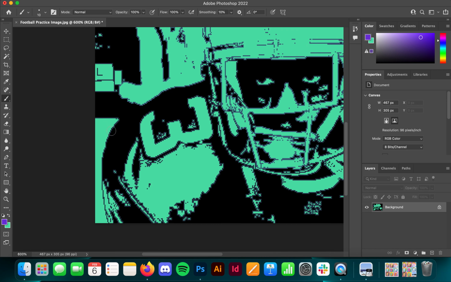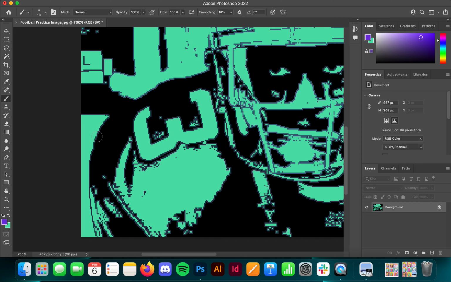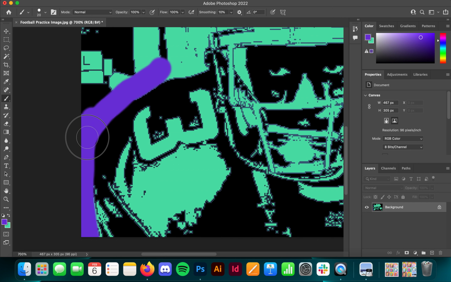So just make sure that if you accidentally take away a part of the person, that you bring it back, that you don't take off a chunk of their arm, right? As I go through and as I paint, again, find the right brush size that works for you, and make sure that you just do it in small, kind of smooth increments, okay? As I go and paint around this guy, I'm going to go into this little crevice and get it, because it's a small brush that I need.